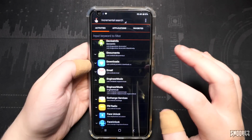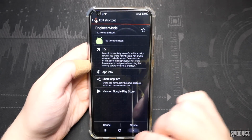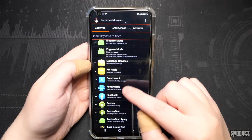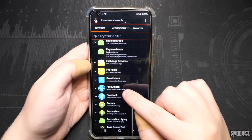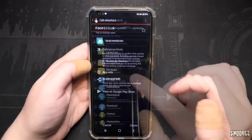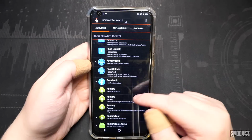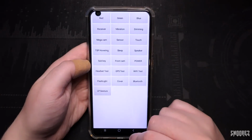Then we have MediaTek's engineer mode, which we don't need to really go into. There's face unlock, there's actually 2 of them there. One's from Elephant Tech, and the other one is example finger launcher icon, but they do exactly the same thing, which is quite confusing. See? Same thing. Then we have factory, which is the Samsung test menu. Yes, it is. Well, the fake Samsung test menu.